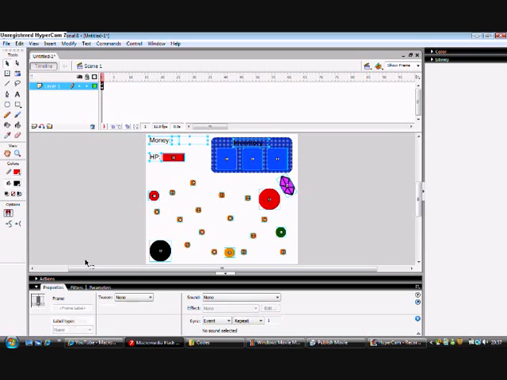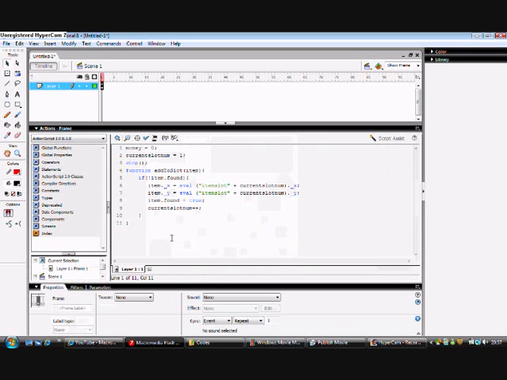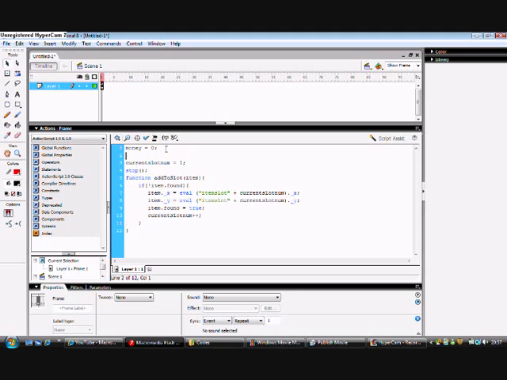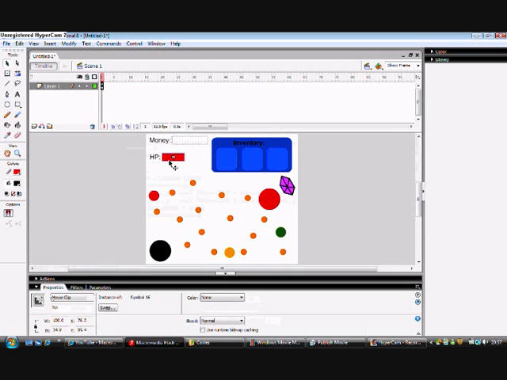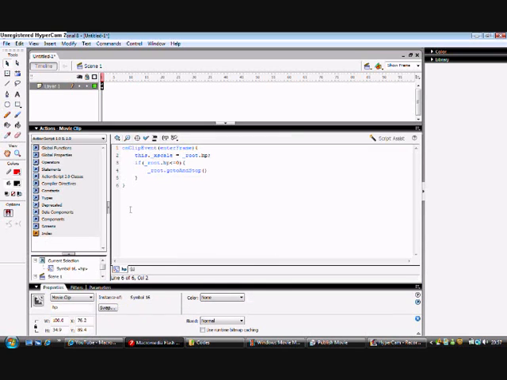You need to now go to the frame and put here, click the end of money and press enter, and put the HP code, which is HP equals 100. This will be in the description though. So that will now go down. But if you take a look at the HP code, it says onClipEvent enterFrame, this._xscale equals _root.HP. If _root.HP equals 0, so if your HP gets to 0, it will gotoAndStop frame, but then there isn't a frame.